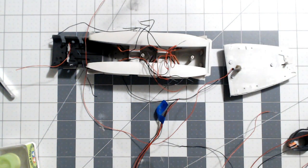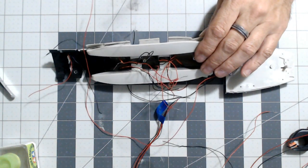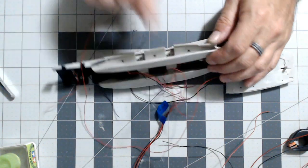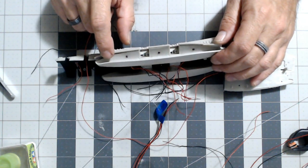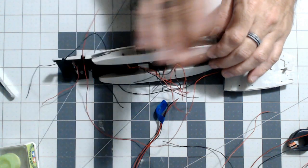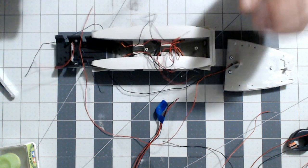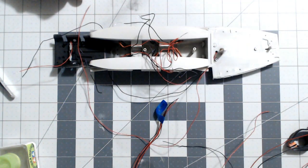I'm going to have to paint this in two sections. If I put the whole thing together and try to paint it, I'm going to have an issue with that. So what I'm going to have to do is get the seam lines in this section here sealed off, and then paint this section, and then paint the flight pod separately and then attach them onto it. Otherwise I won't have enough room to get in there and airbrush. So it'll have to be painted in stages, but no big deal.